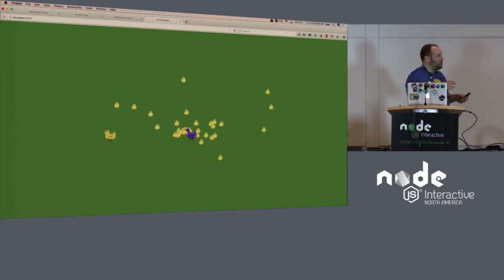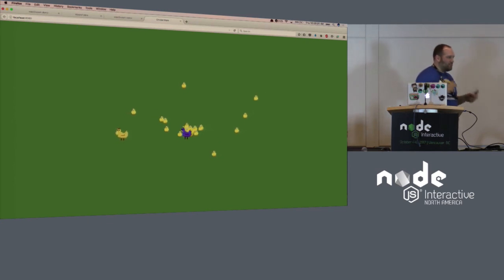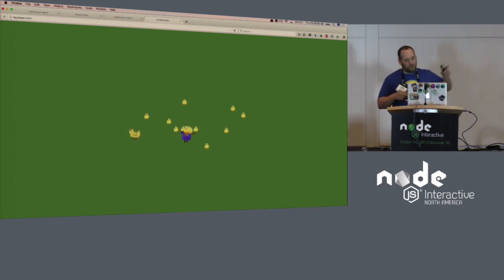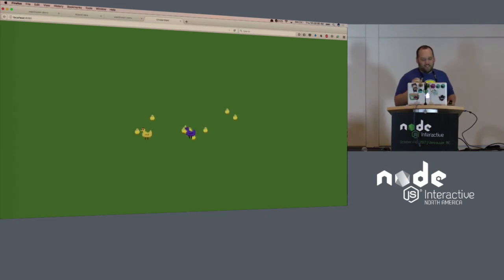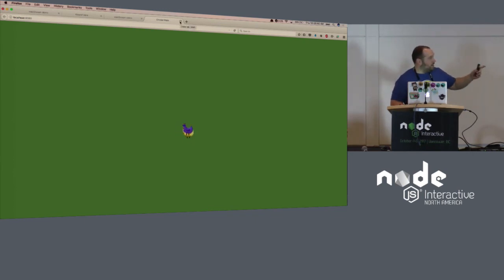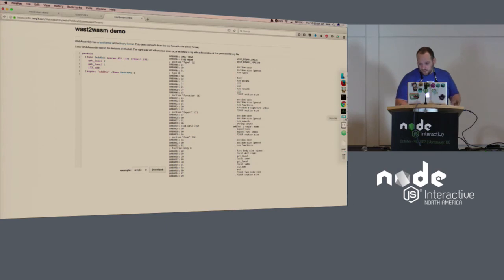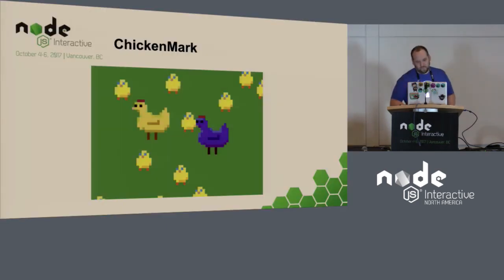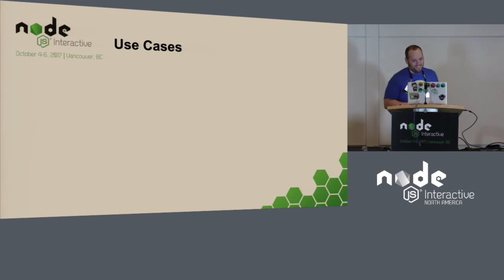So JavaScript, to be fair, this is cherry-picked, right? I wanted that purple chicken to go fast. But JavaScript is actually very, very fast with simple things, and it can optimize and get super, super fast. Benchmarking is a really tricky thing to do, and it's like statistics. It's basically all lies anyway. So look at that blinky chicken. It's pretty cool. I don't know. Anyway, ChickenMark. It is available at a license. Talk to me after the session. All right. Okay. Anyway, that's your little unique treat for coming to this session.